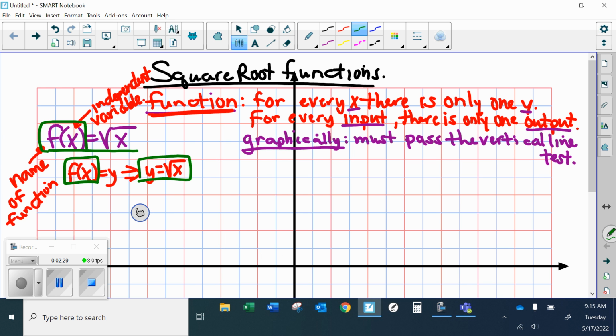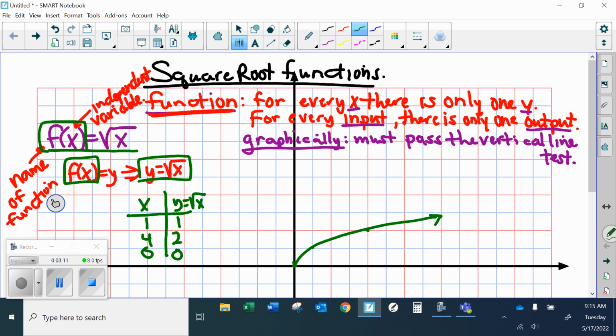Square root function, what it looks like. Remember from middle school, when you first learned to graph lines, you'd make an XY chart. So make an X here, put a Y here. That Y value is the same as that square root of X. Now, since it's square root of X, I want to pick perfect squares, so I can do it real quick in my head. So the square root of 1 is 1, the square root of 4 is 2, and the square root of 0 is 0. Those are the three easiest points to then plot. So I go ahead and plot that, (0, 0), (1, 1), and (4, 2). So the square root function looks like that.